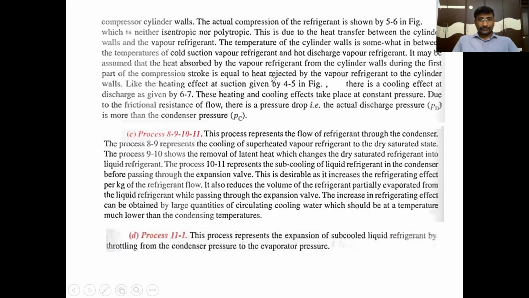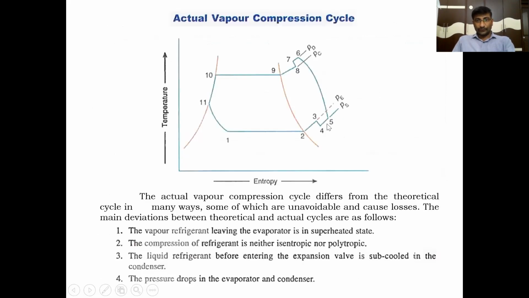First part of the compression stroke is equal to the heat rejected by the vapor refrigerant to the cylinder walls, like the heating effect at suction given by 4-5. Here, when the refrigerant leaves the compressor at the discharge valve, a cooling effect will be done, that is, the temperature drops at constant pressure. Because the hot refrigerant leaves the compressor, the temperature drops.